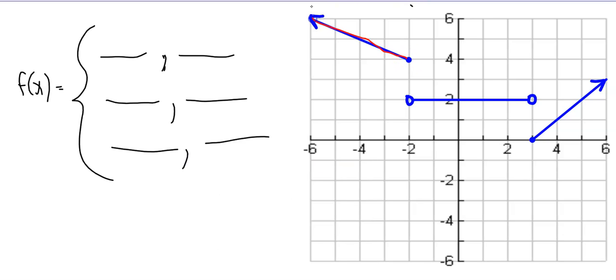So this first one is going to be this one. I'm going to do this in red. Sometimes it helps to do the domain first. I might try that. So this is going to be x is less than or equal to negative 2. The slope looks to be up 1 over 2. So negative 1/2 x. The y-intercept, if it kept going, looks like it would cross there at 3, so plus 3.